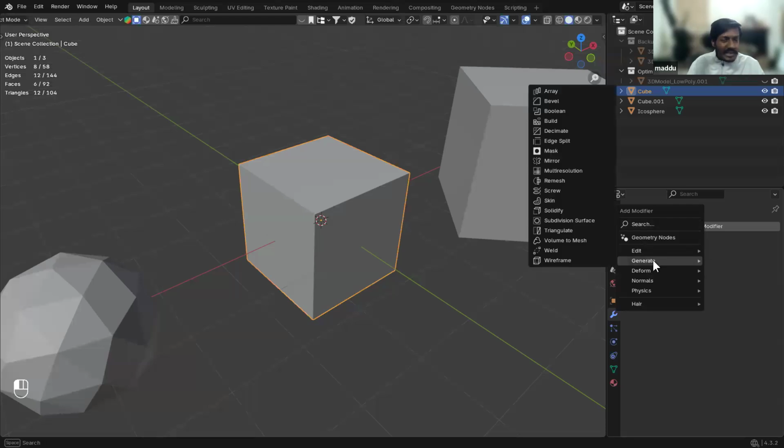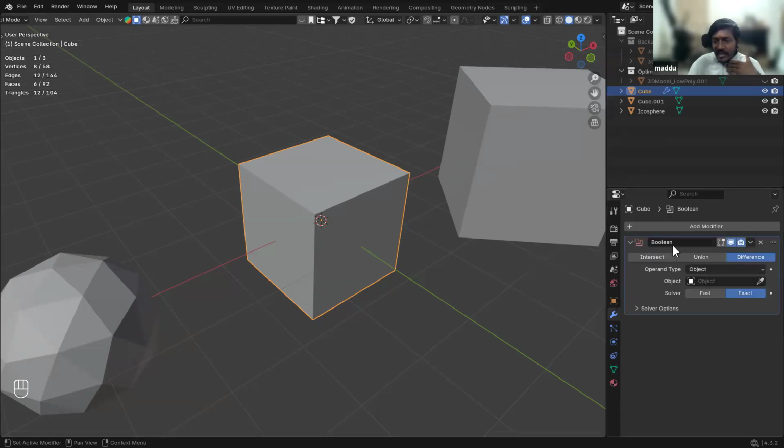Now, of course, you're not generating anything, but you are manipulating the shape of the object. So you will go into generate, and then there is a boolean modifier over here, the third one from the top. If you click on that, it creates this modifier over here. Now there are a few settings. It is automatically in difference, and difference means subtraction.